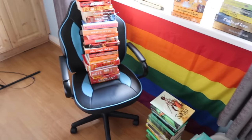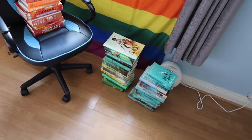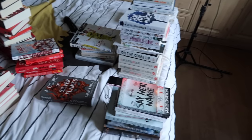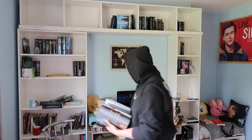This is the current situation. So that's all my orange, which leads up into yellow. Then greens leading into blue is there. All my whites, and then reds are all there, pink. I just want to start putting them up there, and I'll come to the other ones when I get that far. Yeah, we're just going to go with it. Oh my god, so many books just fell over.